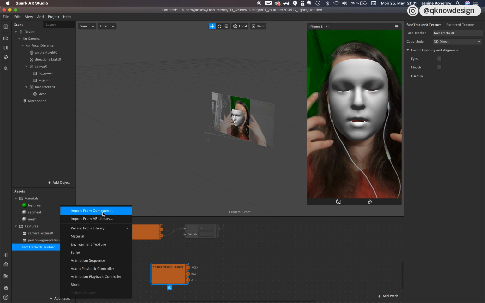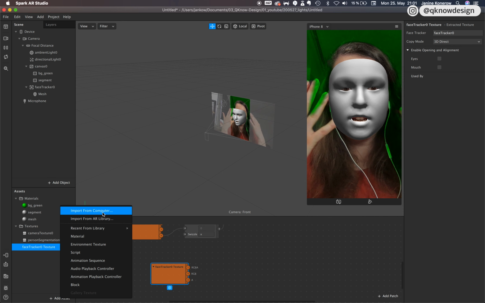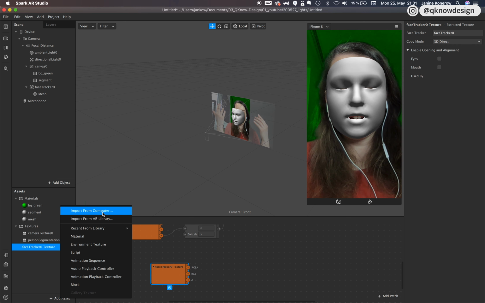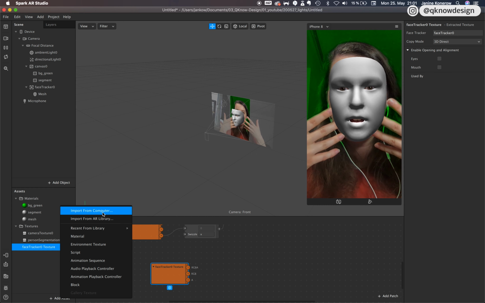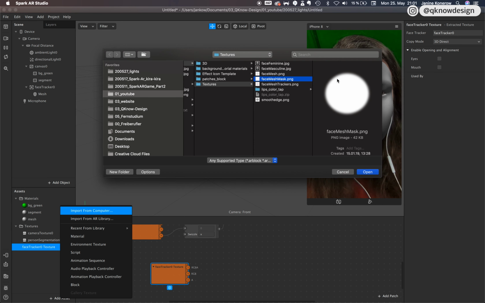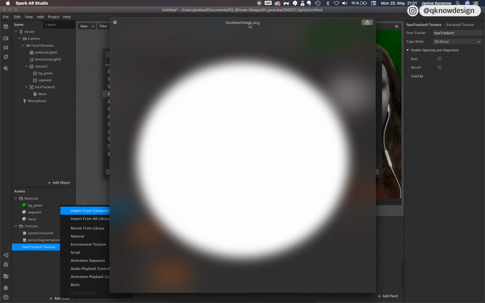Because what I want to do is to create really the same as with the segmentation, just a mask with the texture of my face on it. So go to this one right here, face mesh mask.